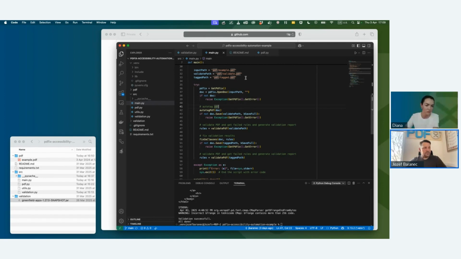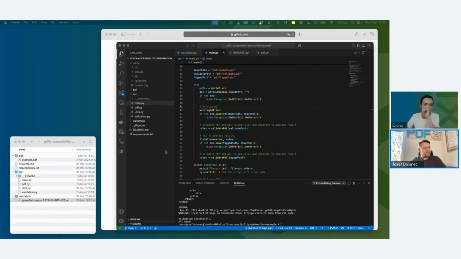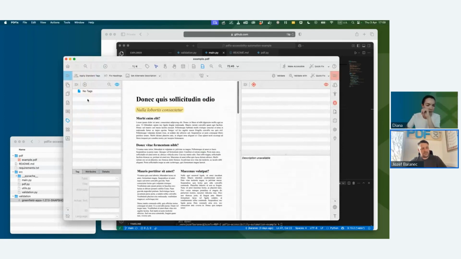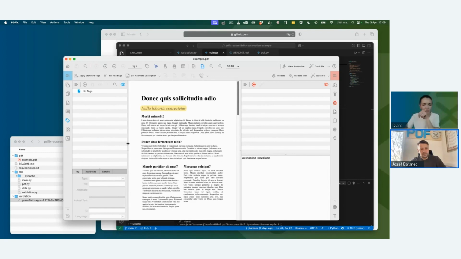It's actually a very simple project. This example PDF document is an untagged PDF. I will show you how the PDF looks. As you can see, this is a very easy to handle document, no problem. But as you can see, it's not a tagged document. So we will do the whole process of fixing: from automated tagging, validation, fixing issues that remain after auto tagging, and then at the end we will see the validation report.